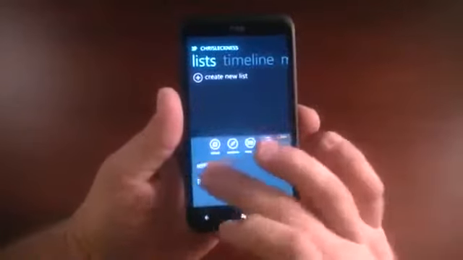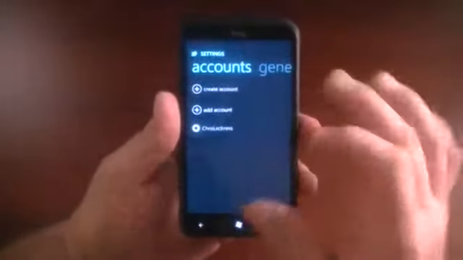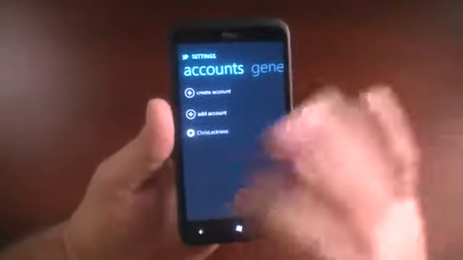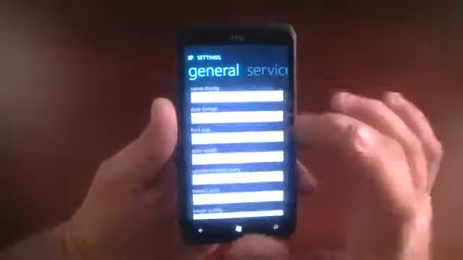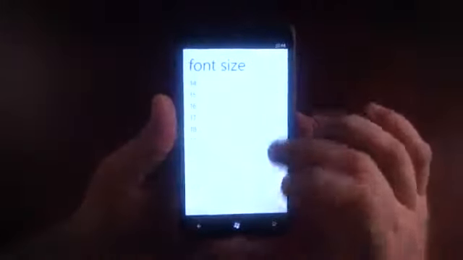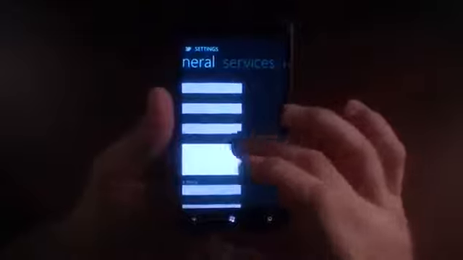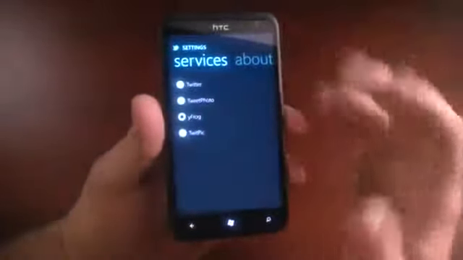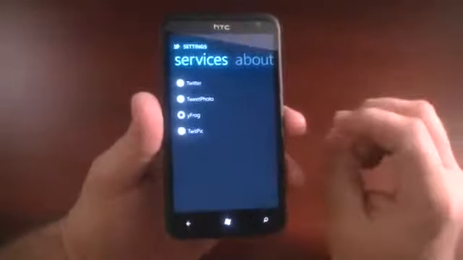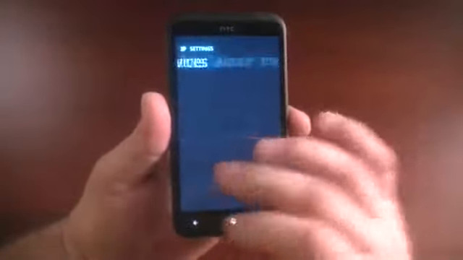So we can go to settings, and it's got some pretty decent modifications that you could do to change the look and the size of the fonts and whatnot. And you can add and create accounts. General, you can change your font size to whatever font size you want. I chose the smallest there, but I'm not actually going to be using this application. So image quality, tweet cache, and so on. Services, you click over your services, you can choose which application or which photo hosting site you're going to upload pictures to when you take one with your phone and attach it to a tweet.